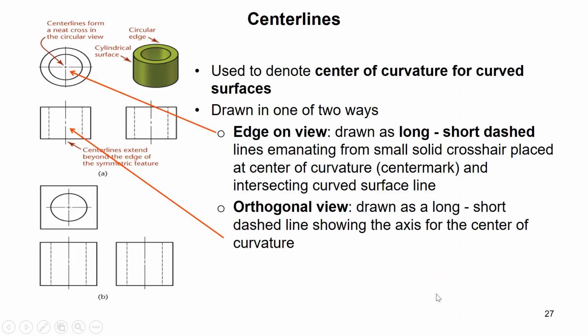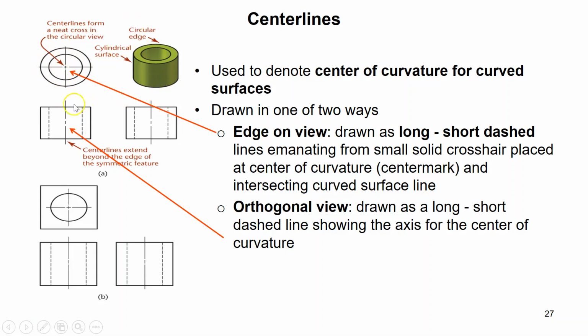The other thing is center lines. So if the object is basically symmetric about an axis of rotation, then you have to show that. You have to show the center lines, or the axis of symmetry. Now, if it's a cylindrical surface like this, if you see it from the direction that it appears as a circle, then you know a circle has infinitely many planes of symmetry. So you're not going to show all of them here on this top view, and from all of those you just show two of them that are perpendicular to each other, one horizontal, one vertical.